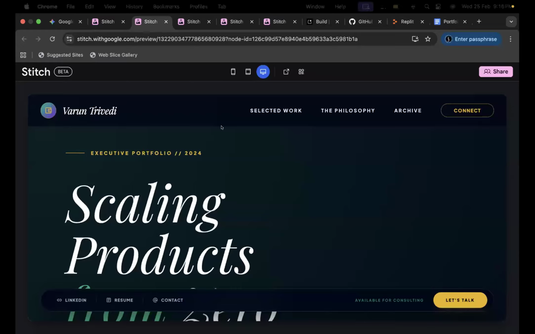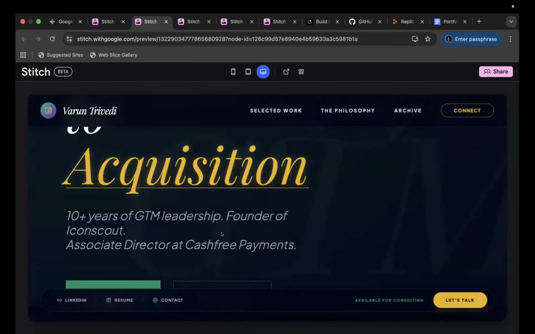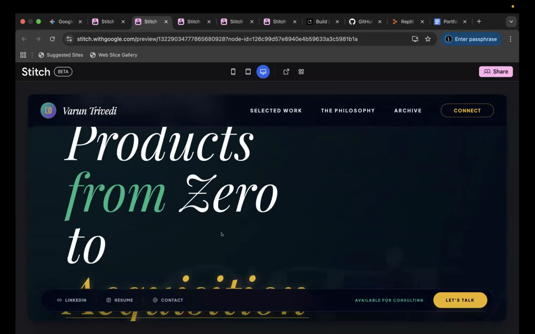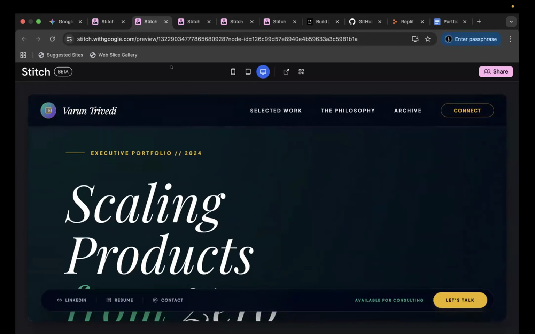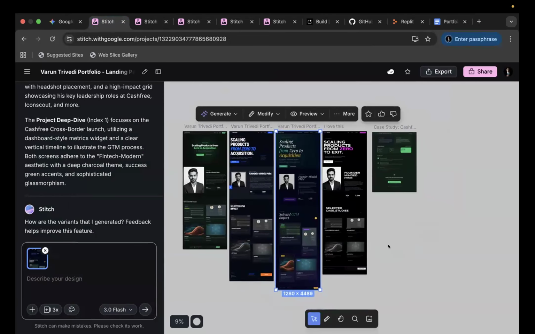Yeah. So it's a very quick way to share the prototype that you have, just for you to see how it works. But yeah, this concludes our story for Google Stitch. There are a couple of other features which I can walk through, but in the interest of time, I won't go into the full depth.